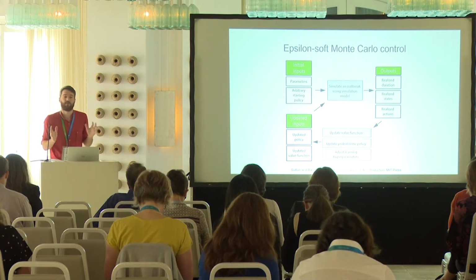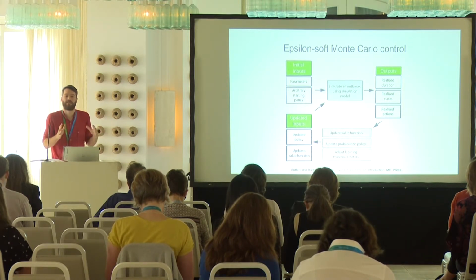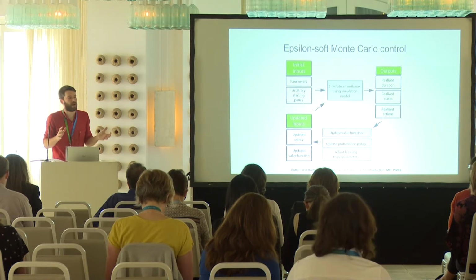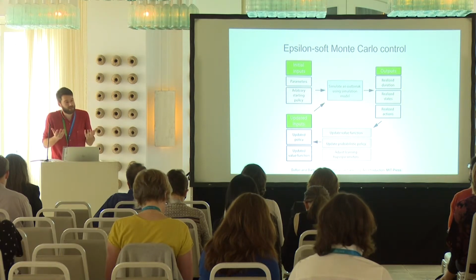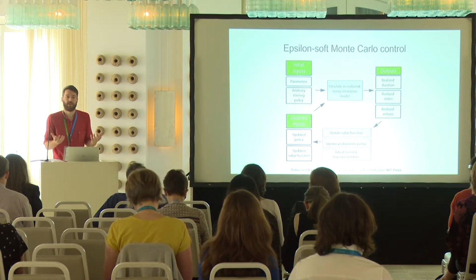And this is just the algorithm learning. So you can think of your simulation model as exploring the state space of all possible outbreaks that you might see, and you can think of the reinforcement learning algorithm as exploring the range of different control actions that you might be able to take in those particular situations.